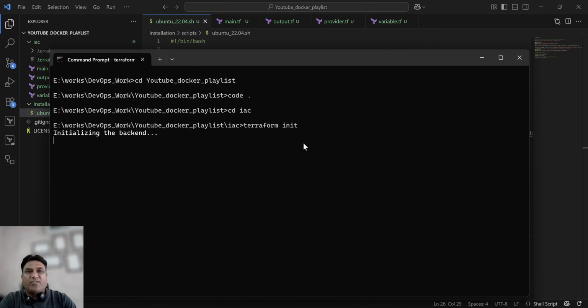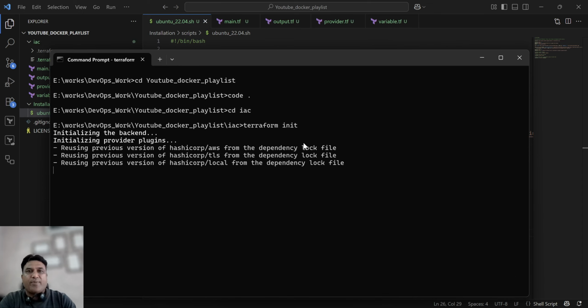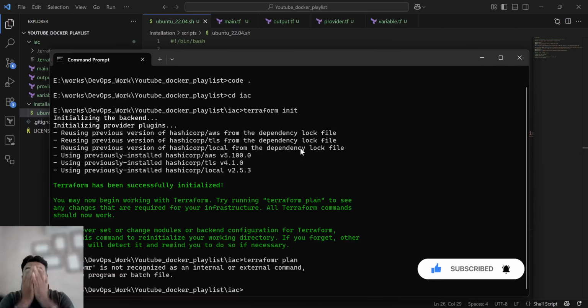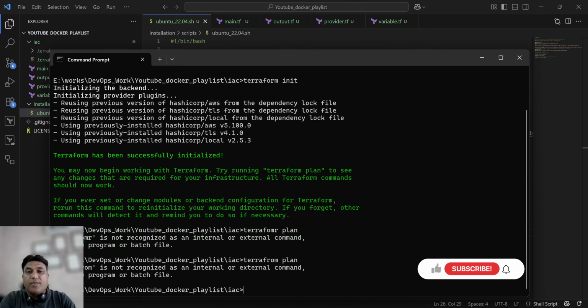We use the S3 backend, so it initializes the S3 backend and downloads the dependencies, and then the Terraform init command runs successfully. So let's run Terraform plan. Terraform is spelled wrong. Terraform plan again.